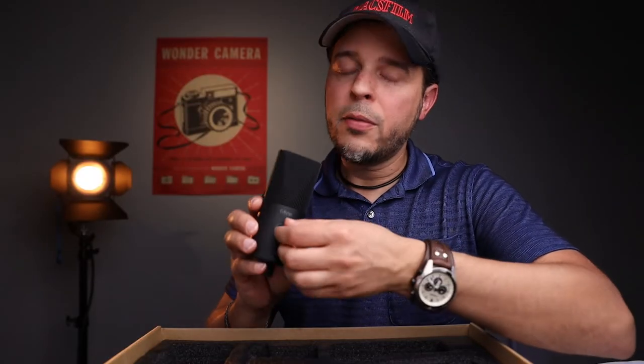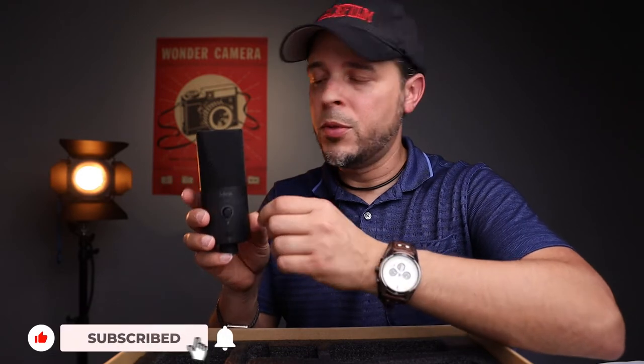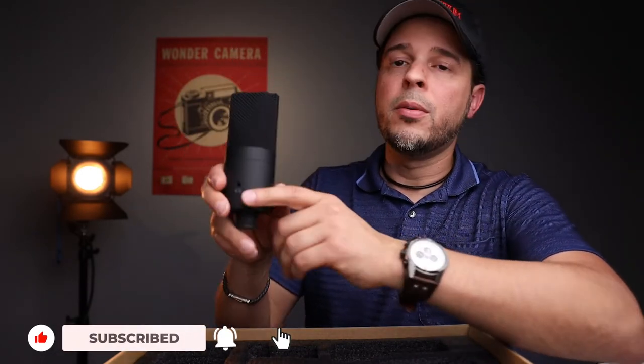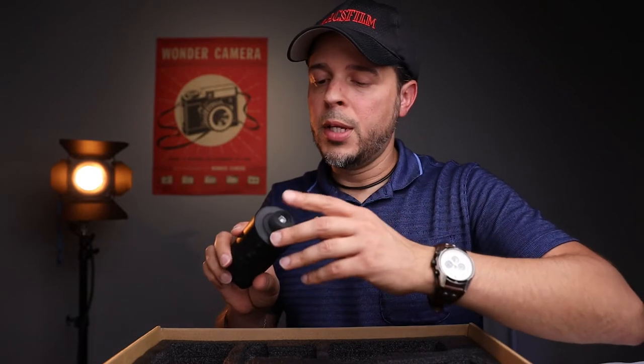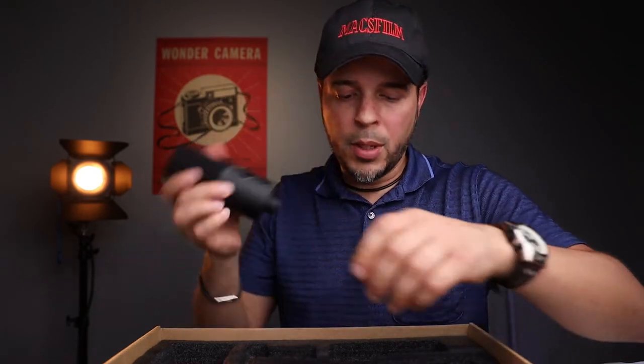Right here you got a knob for the gain level so that you can control that, and a mute button, which is really handy. And right here on the back, you have a headphone 3.5 jack connection. So pretty cool. And this is where the thread goes to, so that way you can screw that and make it firm. All right guys, so that was it inside the box. So now what we're gonna do is put it together, and let's have some fun and test it out.